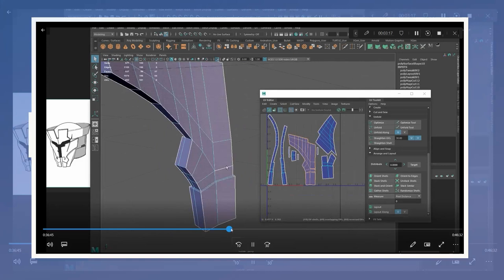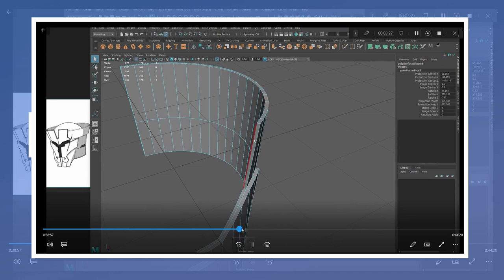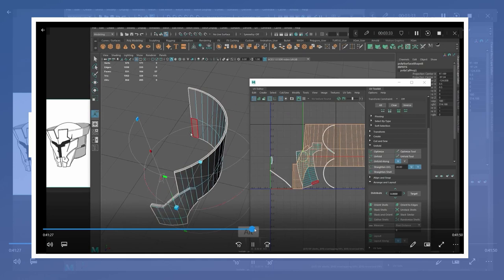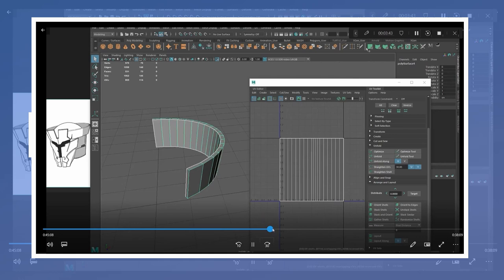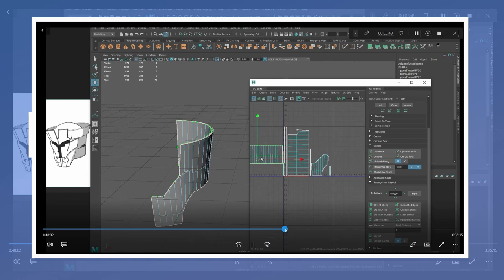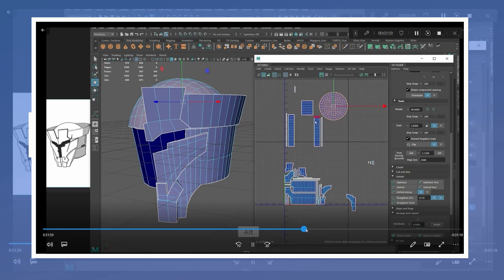The UV mapping for this model was very straightforward. I applied cuts where there was a near 90 degree angle change, used the unfold tool and straightened some of the UVs. For some parts, I also used cylindrical mapping in order to keep the UVs relatively straight. Keep in mind that for something like this, you could also have done UVs while the model was still flat. In this case, I wasn't totally sure how much I would deform the model, so I decided to do UVs after that process. Some details for this model will be added through the texturing stage, which is why I made sure to have many of the UV islands be relatively flat. Later on in the texturing process, you will see why this is useful.